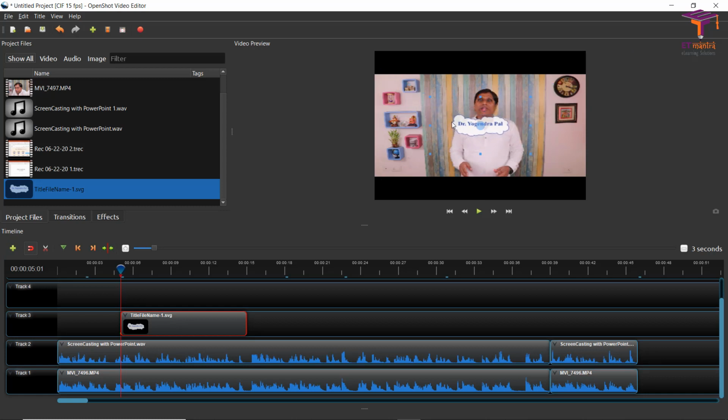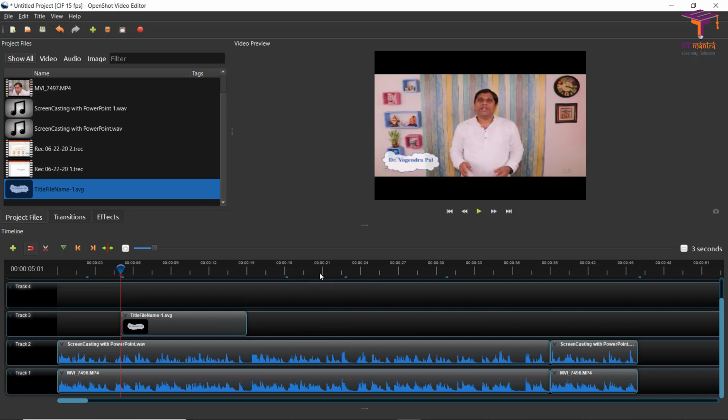After resizing it to the correct size, I will then move it to the desired location. For that, I will use this middle portion and then I will move it here. Once I am satisfied with the placement, I will click anywhere and now these controlling points are gone. This is how I can place a lower third or a title into my video anywhere. So you can place it anywhere.